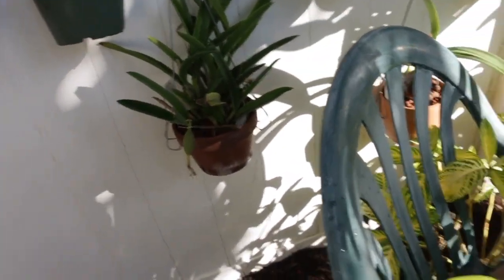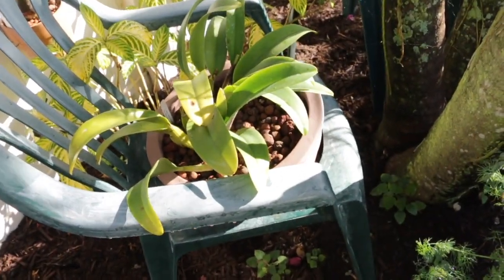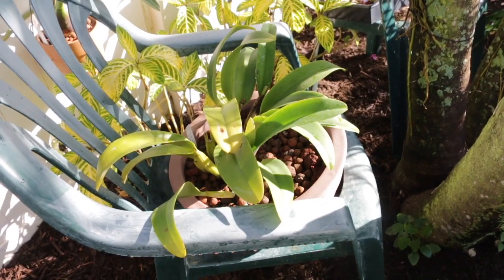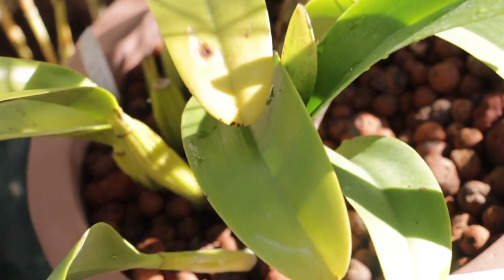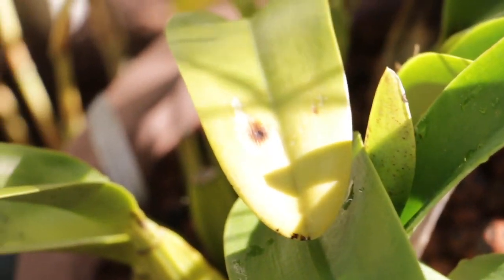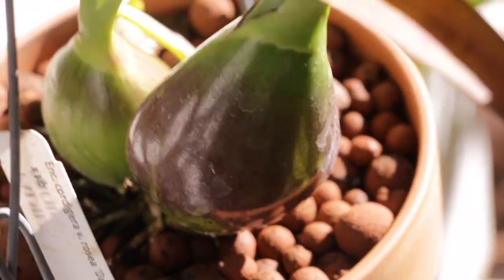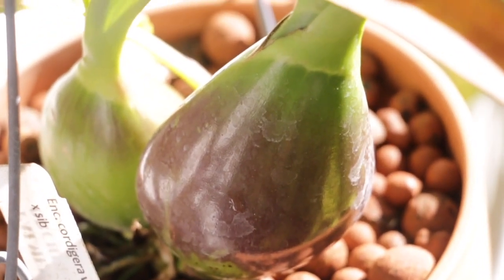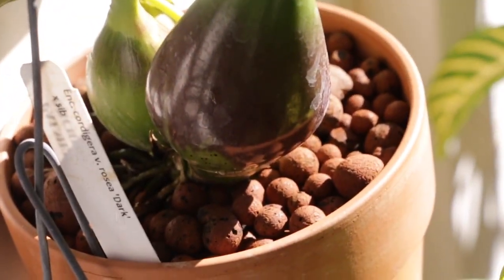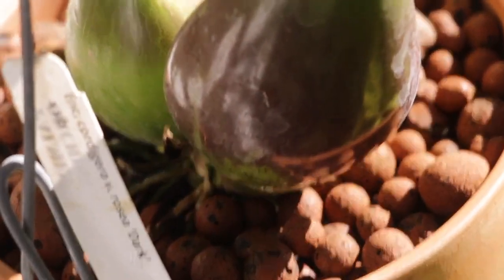Moving over here, I've got to show you another huge pot — one of my favorites that I'm trying in a big pot and we'll see how this goes. One of those sheaths has a bud in there and it's got a bloom, so I'm pretty happy with that. Here's an Encyclia — look at that bulb right there. In the middle there's a bloom spike. This is Encyclia cordigera, and it's just loving it, growing really well. Just an amazing bulb at the bottom.